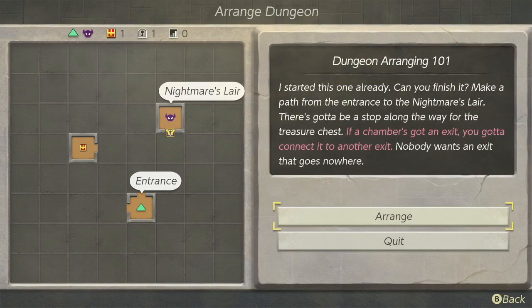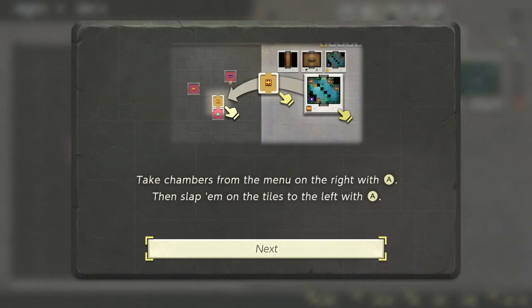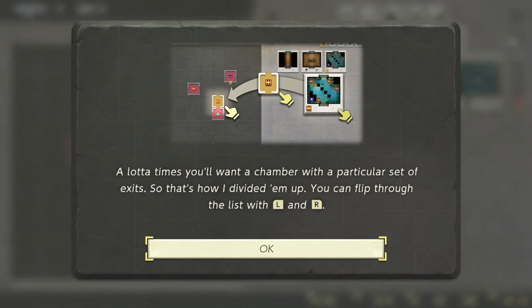Dungeon Arranging 101. Make a path from the entrance to the Nightmare's lair. There's got to be a stop along the way for the treasure chest. If a chamber's got an exit, you gotta connect it to another exit. Nobody wants an exit that goes nowhere.